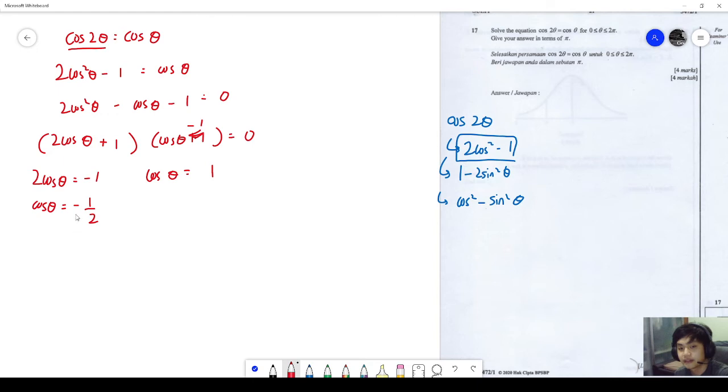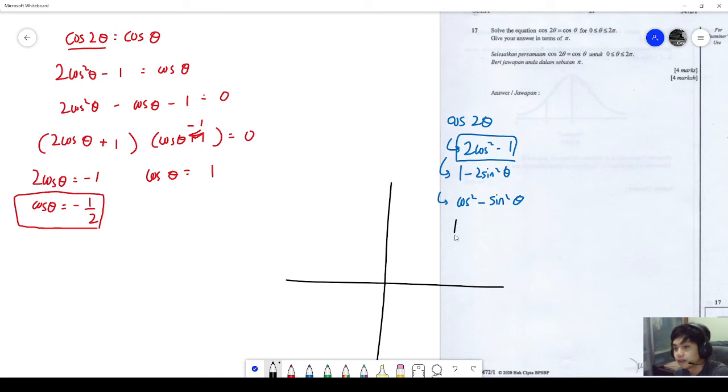By solving the negative part first, if you insert this into your calculator straight away, you'll notice that you only get one answer. Now, we are usually supposed to get two answers because of what we understand from the unit circle, right? The first, second, third, and fourth quadrant. Sin, cos, and tan are positive in certain areas. We usually remember them as ASTC, or Add Sugar To Coffee. A stands for all, S stands for sin, T stands for tan, C stands for cos. Means that in the first quadrant, everything is positive. Sin is positive in the second quadrant, tan is positive in the third quadrant, and cos is positive in the fourth quadrant.